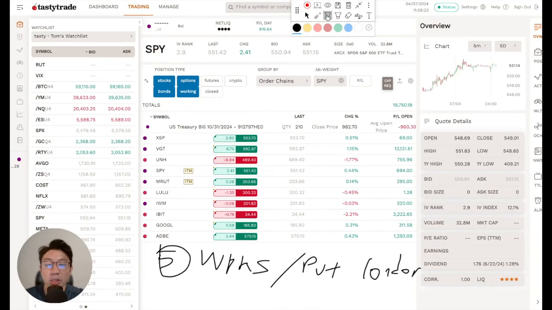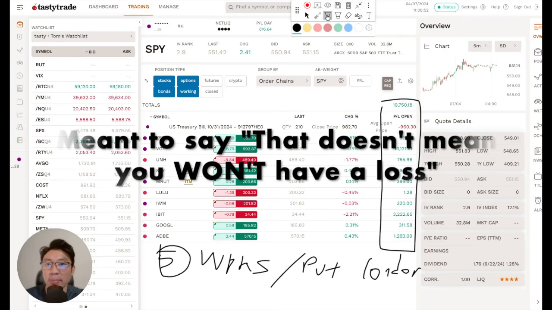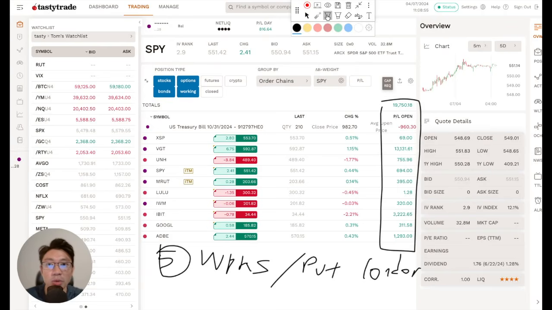So as you can see, all these strategies are doing pretty well for me, right? So you can definitely use these strategies as well, but of course, you need to have proper risk management, right? One thing I always emphasize is do proper risk management whenever you put on a trade, because although these are primarily high probability strategies, that doesn't mean that you will not have a loss, right? There will definitely be losses, right? For example, if it's an 80% win rate strategy, it just means that 20% of the time there will be losses, and you just make sure that the 20% of losses does not wipe out all the gains that you have. So risk management is very paramount whenever you're trading options.